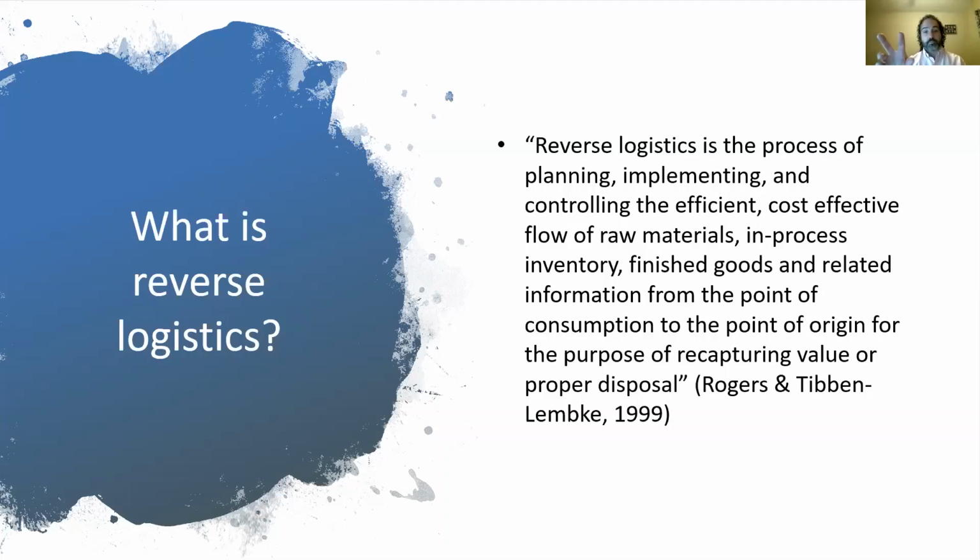And so essentially, what we're saying here is there's a lot of goods that maybe get to the customer. Maybe it's purchased by the customer, maybe it just gets to the store where the customer sees it on the shelf and decides, oh, this isn't what I want. But all of that has to come back eventually, whether it's from the customer back to the retailer, maybe from the retailer back to the manufacturer, or any combination of that. It's goods essentially coming backwards.